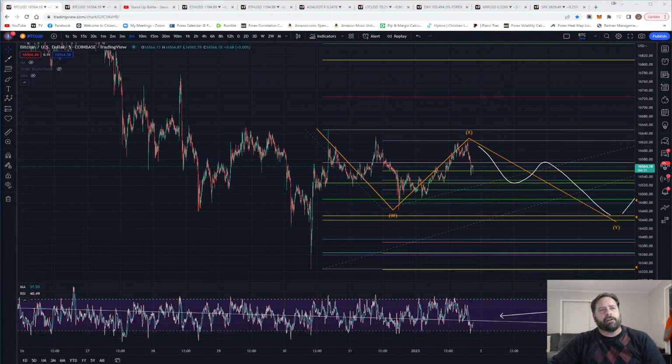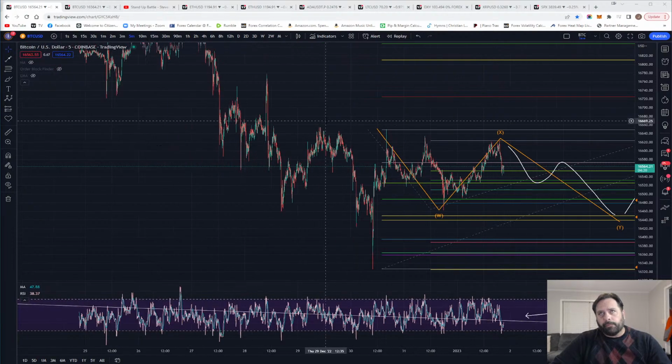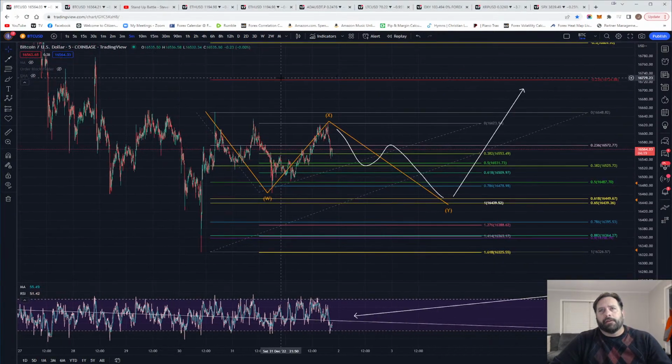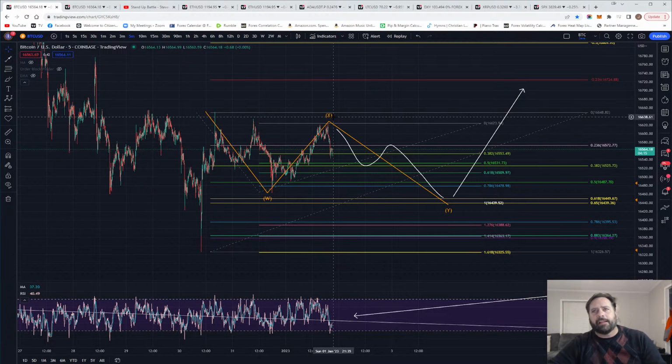I'm an Elliott Wave trader. I look at the market through an Elliott Wave lens. If you don't know what Elliott Wave is, Elliott Wave theory is basically a theory that looks at the market through the lens of 5s and 3s. We try to figure out the wave structures of 5s and 3s, put them together in known larger structures that those 5s and 3s form, and then try to figure out where price might be heading. So we're going to do that tonight, guys. It's technical analysis based upon Elliott Wave theory.